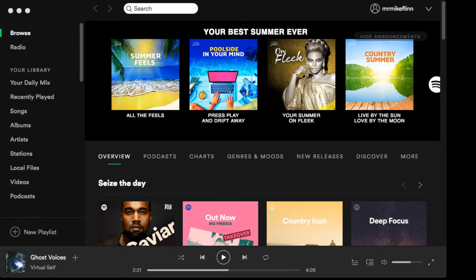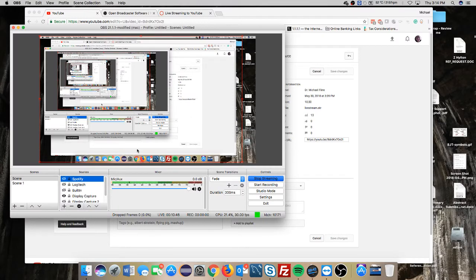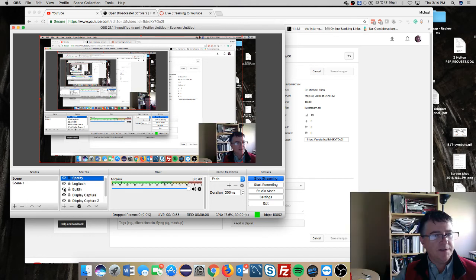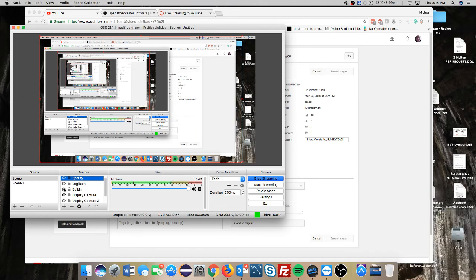And then as I come over and I interact with Spotify over here, you'll see me doing the different things. My cursor doesn't show up, but you can most definitely see the highlights and things of that nature. So the difference between that window frame and the display capture is you can actually see my cursor. And then again, like I said, you could also turn on different cameras and things of that nature.